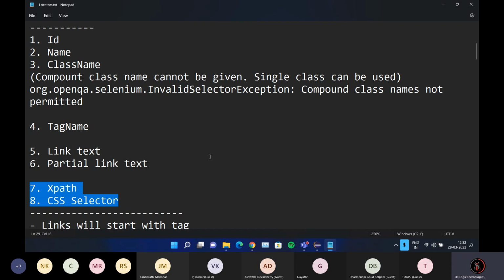I'm not going fast because you'll get confused if I go fast. Let us close here for today's session. You can practice all these 6 things that we have discussed as of now. Tomorrow we are going to discuss XPath, and the day after tomorrow we're going to discuss CSS selector, because these are huge concepts. We cannot complete them in 10 or 15 minutes. It'll take a lot of time. Just practice, try to enter some text using send keys or click on the links, and let me know if you face any issues as of now.